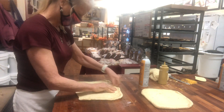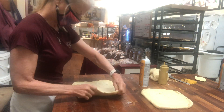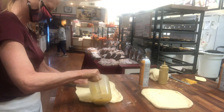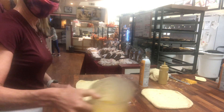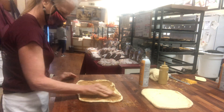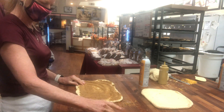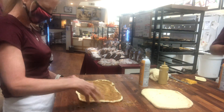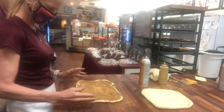Same thing as the cinnamon rolls — I put a thin layer of butter on here and spread it around so it's nice and wet. Then I grab my brown sugar and cinnamon. The ratio is 16 to 1: one cup of brown sugar to one tablespoon of cinnamon. Cinnamon goes a long way, so you can add another tablespoon to the mixture — there are 16 tablespoons in a cup. You can get away with a little extra, but anything more than that might be too strong. Cinnamon can overpower a lot of things.